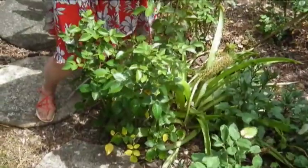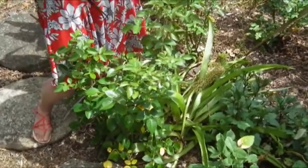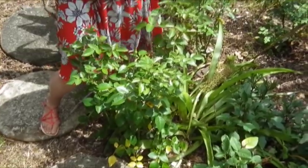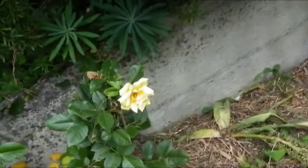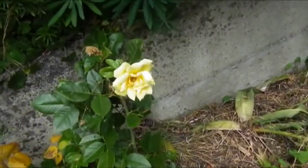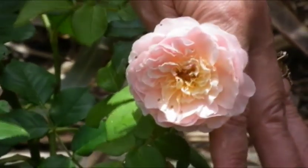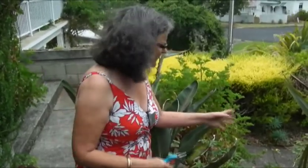I don't have an enormous amount of time to cultivate finicky plants, so these plants had to be hardy as well, because if they're not hardy, they're going to die. That's the end of the story, really. They will grow much taller, so that we'll eventually have a rose walk going right through. So think about roses. They are easy care if you have healthy plants. Now, the ones that come from a grower are hothouse roses. They're very different. They will last longer, but these ones give you the variety that you won't get if you buy them.